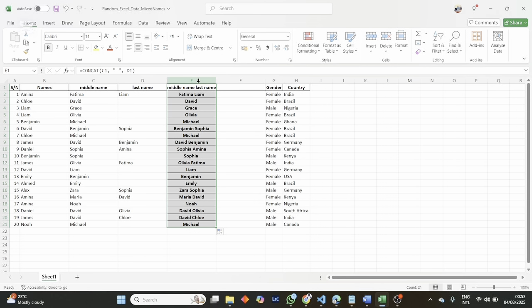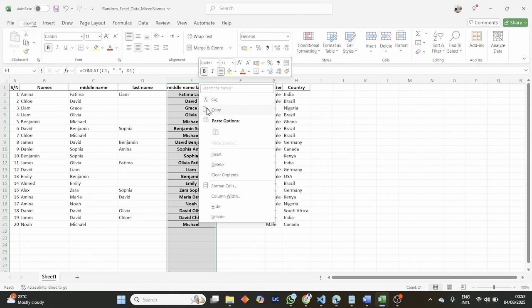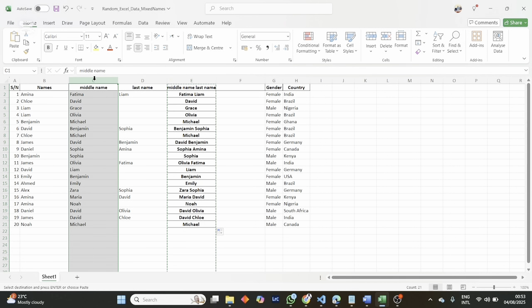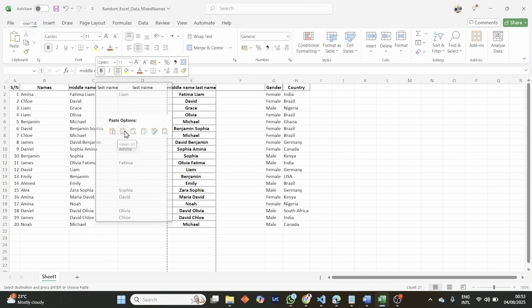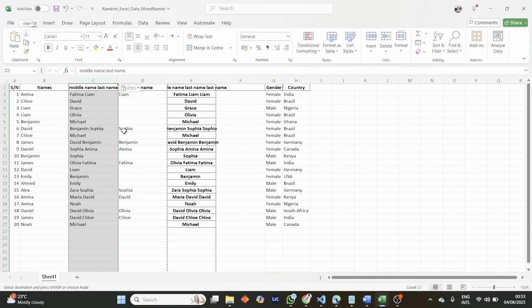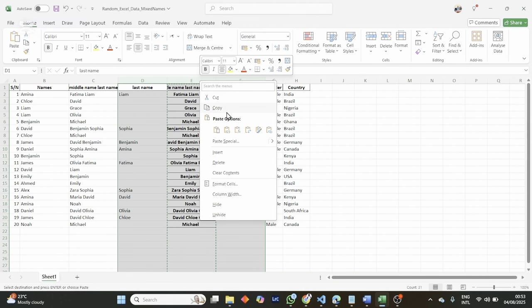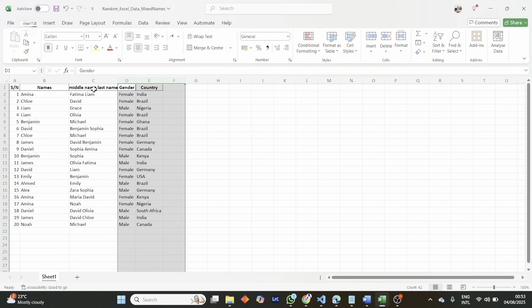So what we'll now do is we'll copy it, then we'll now paste it in the column where you want it to be. But when you are pasting, don't use the shortcut, okay? So that it will not come as formula. Just right click and paste as value. Can you see? Now you can delete this. Can you see we now have this?